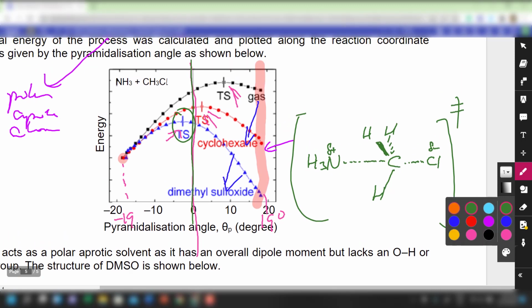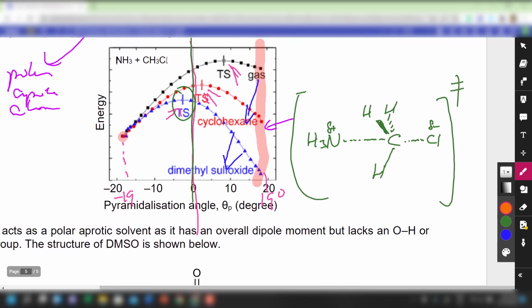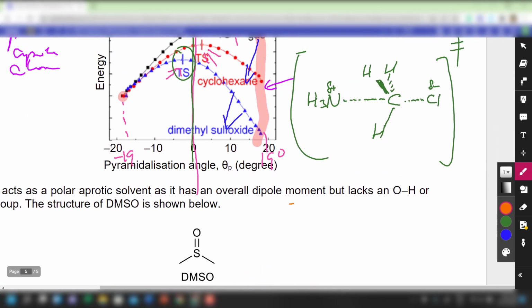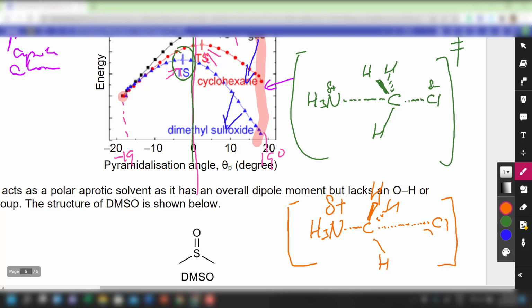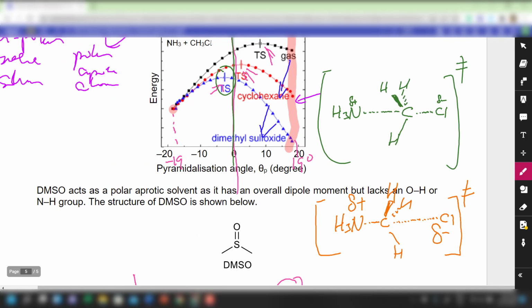Okay, then on the other hand, if I'm going to draw it in the gaseous phase, it is very close to completion. So therefore I'm going to draw it more, I mean it resembles more of the products. Okay, so something like this, and then the edge is like this. Okay, so I'm going to put a huge delta plus here. And then of course the C-Cl bond will be very, very far apart. Okay, because it is almost breaking away, and then I'm going to put a huge delta minus. Okay, something like this.